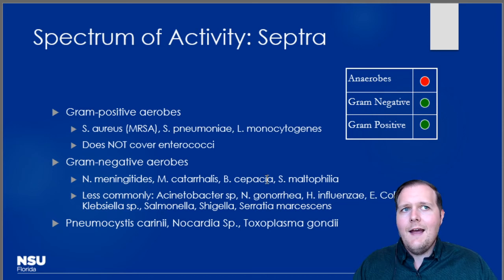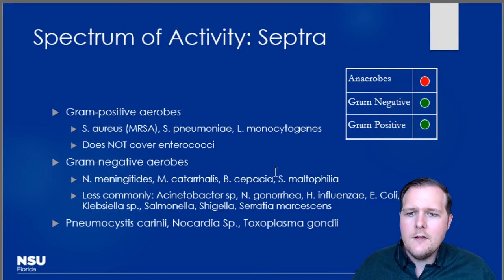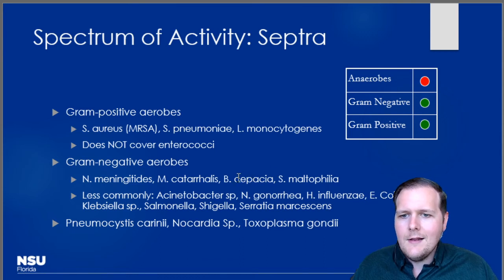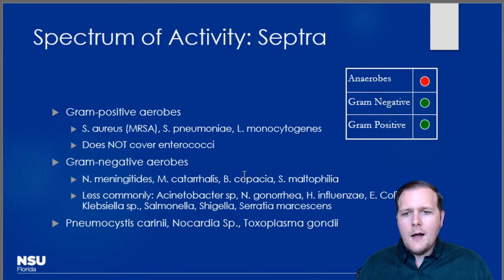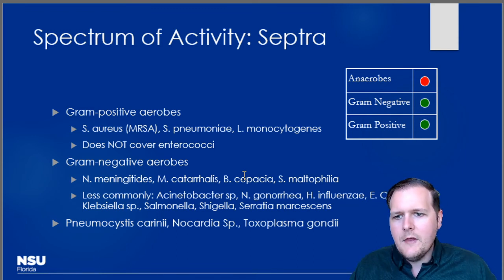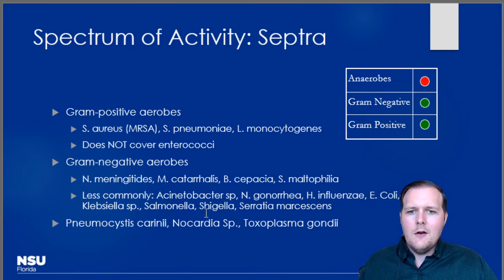For instance, if I have a patient with cystic fibrosis, where they have such thick, tenacious secretions that they can't clear all the junk out of their lungs, they oftentimes in later stages of their disease can get colonized with bacteria like Burkholderia cepacia that most immunocompetent patients would never get. And so that's where things like Bactrim can be really helpful. And as I mentioned, for opportunistic infections, things like Pneumocystis, Nocardia, and Toxoplasma can all be covered here.